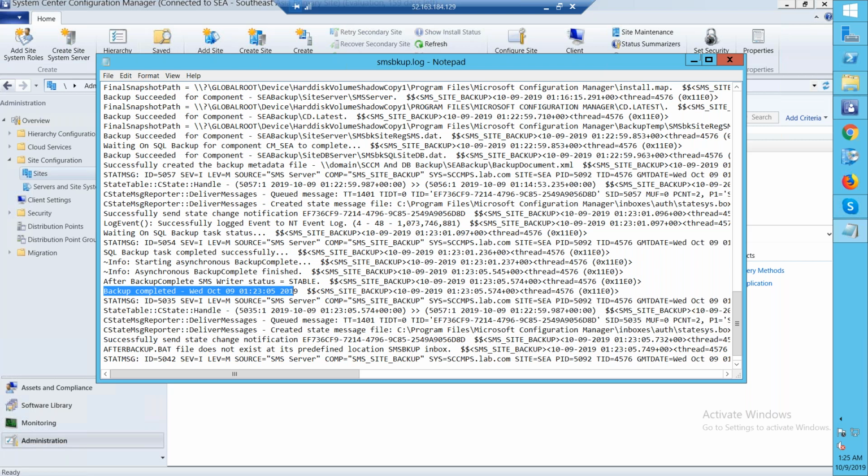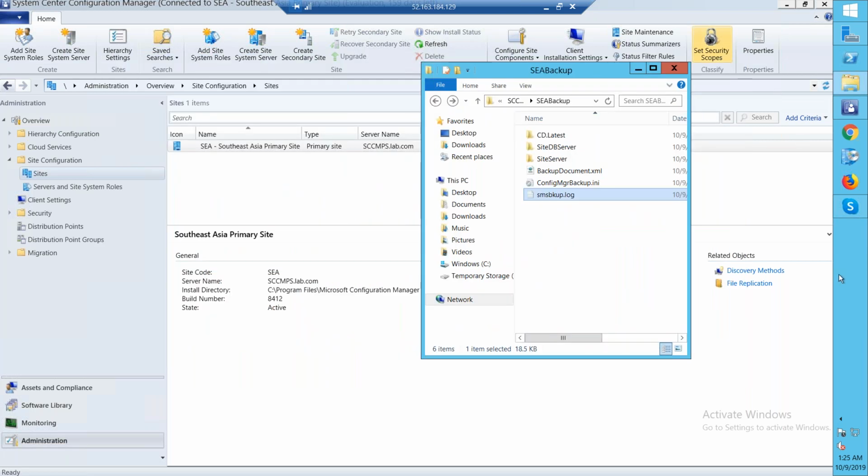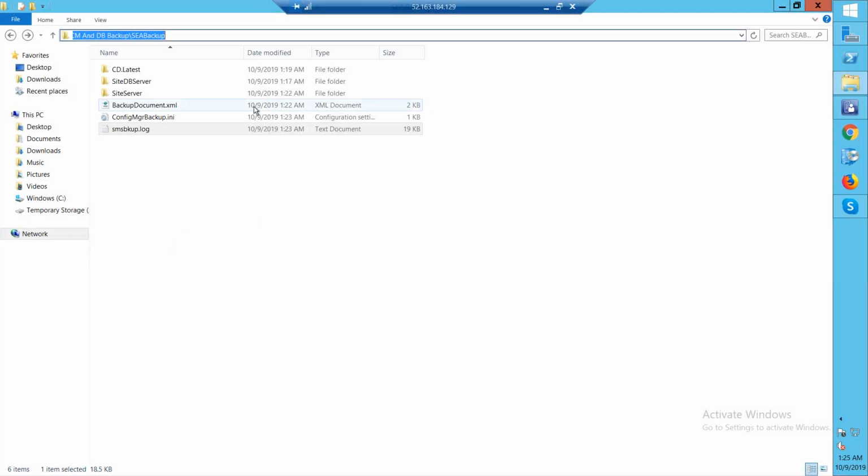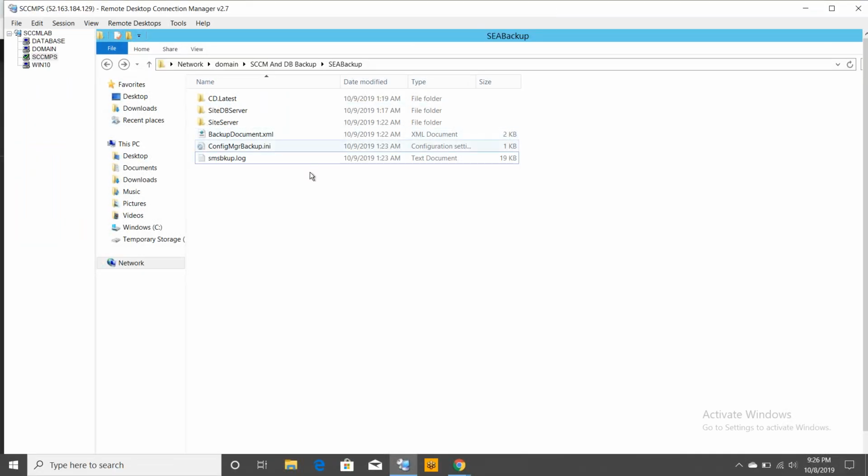Now you see, where is this backup saved? We always save the backup on a different computer, not on the database and SCCM server. So we have saved the backup file on the domain controller. Even if the database and SCCM are deleted, our backup file will stay, right? So this is on the domain controller. Now let's do one thing. Can you go to the Azure portal, please?